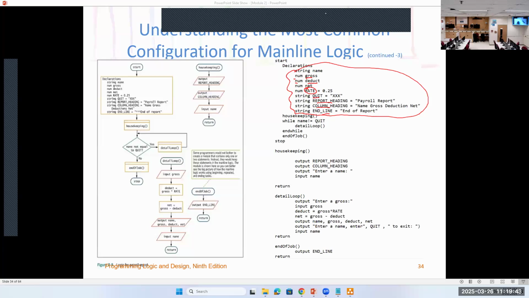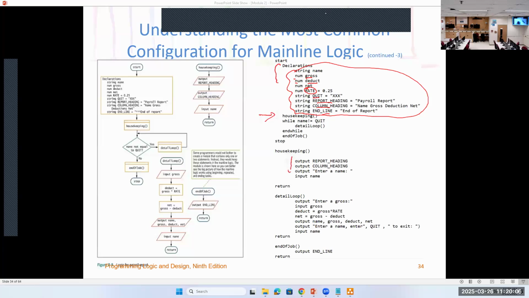Now if you look at my program, I have the declaration here. This is the process I call the module housekeeping, right? Whenever I have a module name with parentheses, that means I call for the action in the module. So I call housekeeping here.